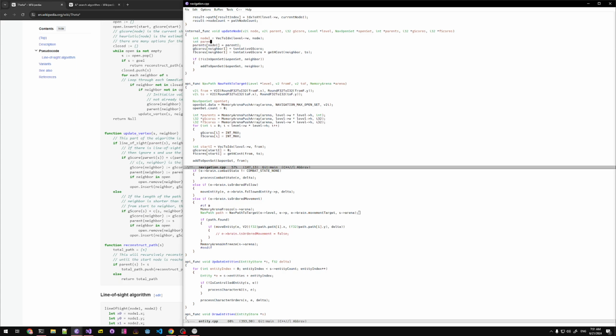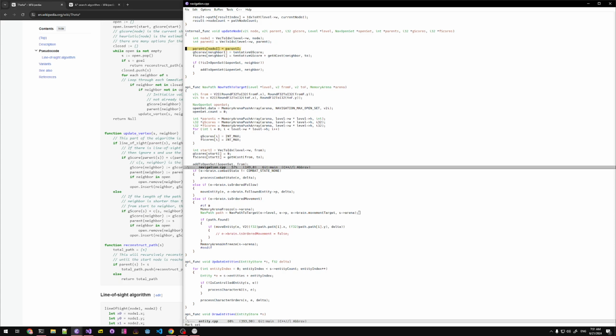We have parent I, vec2id x, level w and parent. So we save that parent, we save this to be gscore, and this will be gscore, and it's going to call get hcost between node and, oh, we also need the 2.